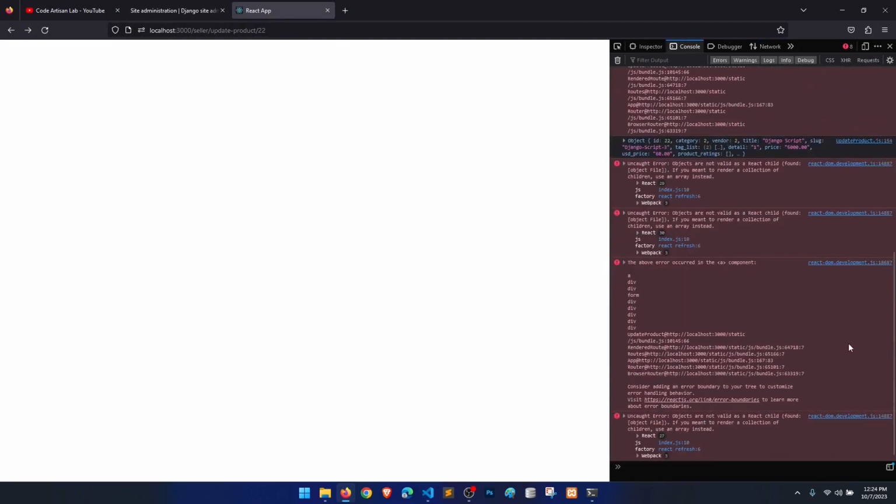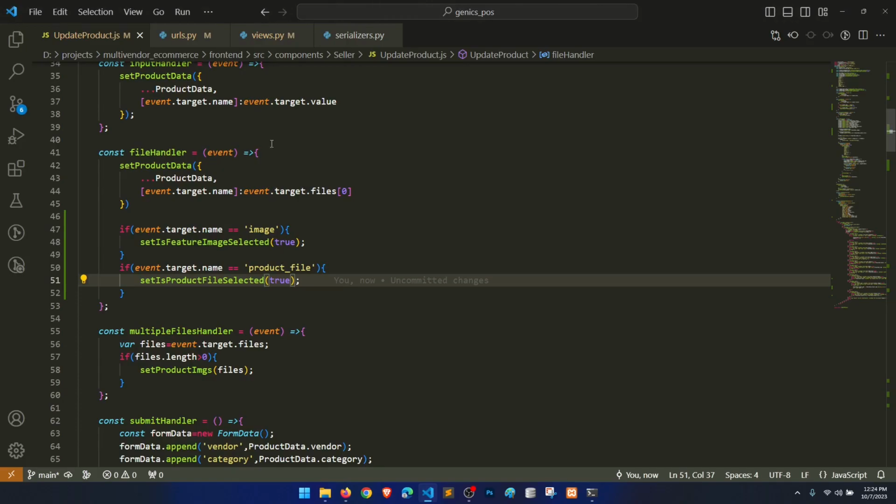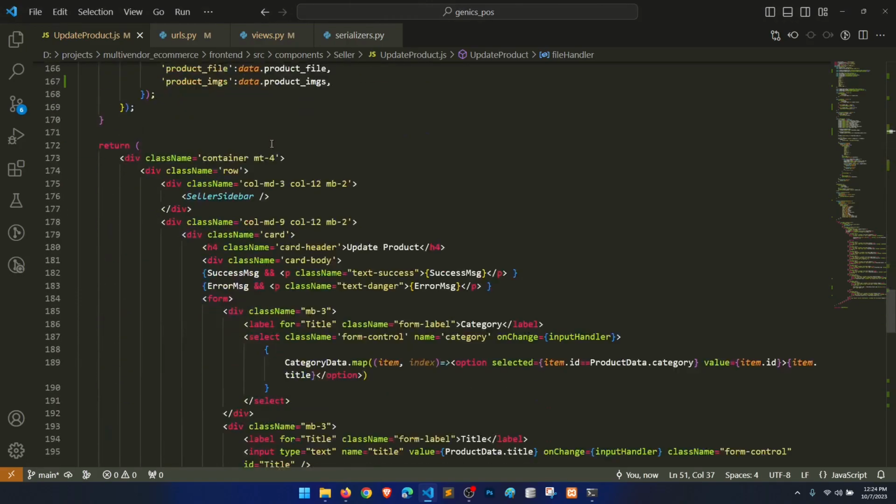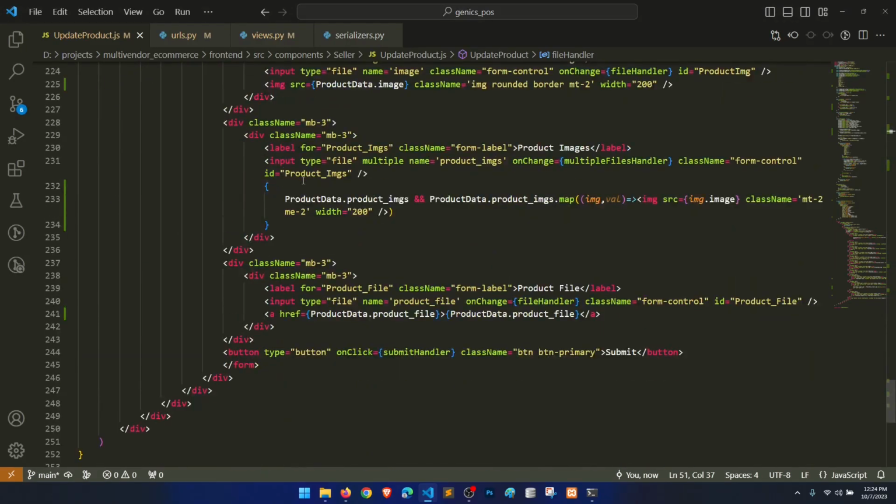So we'll say ReactJs. When we are changing this, something happened, it's saying something about the anchor. Anchor tag should be anchor tag.